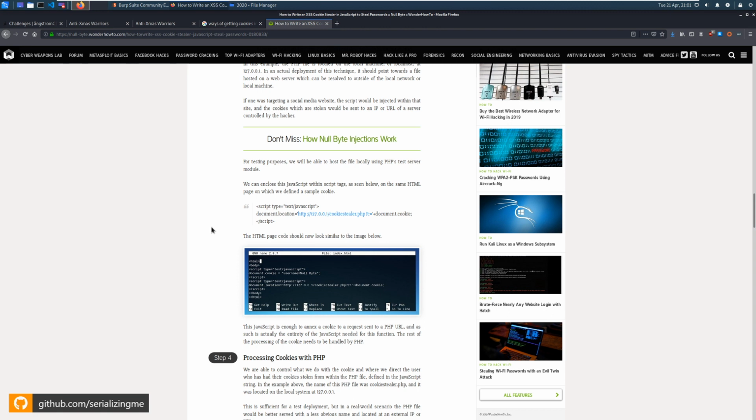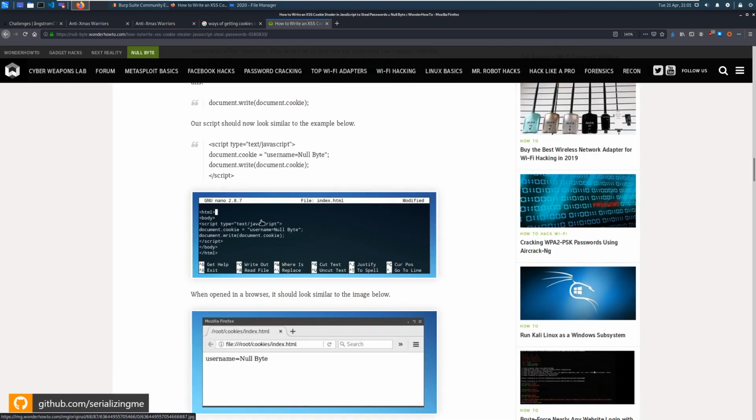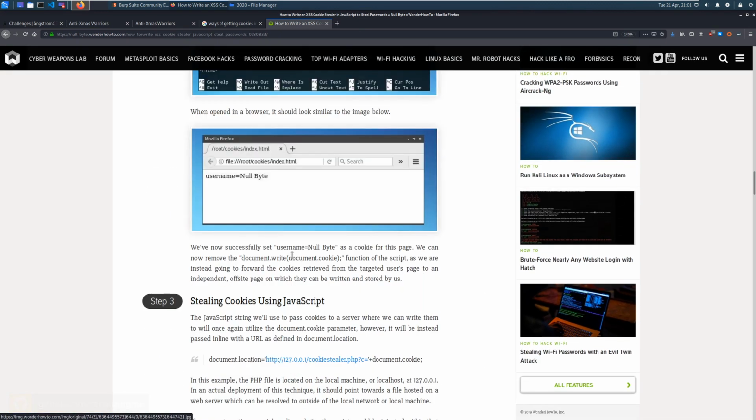Interesting. So they just created a web page that has a cookie, which is fair enough.